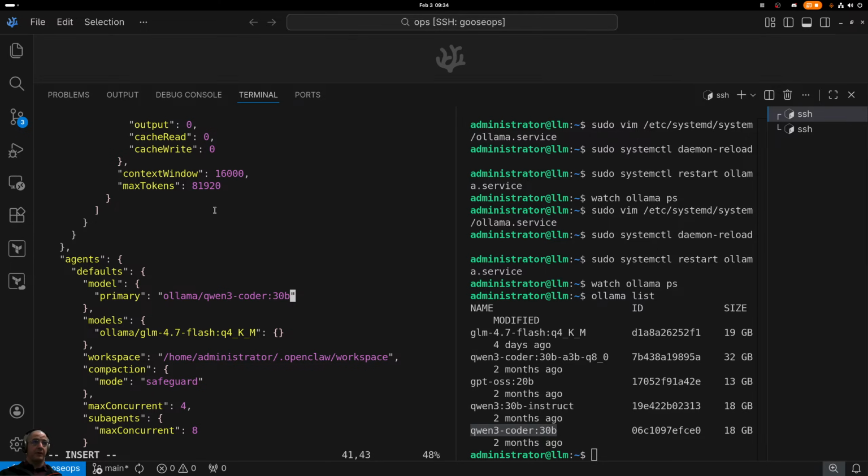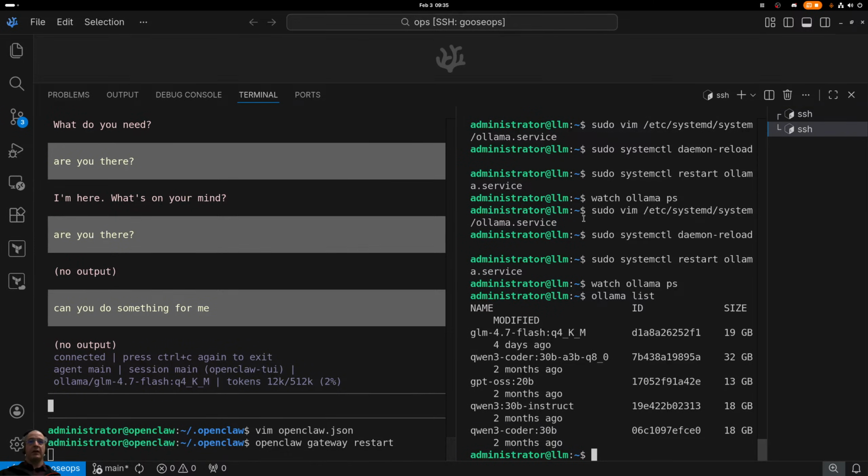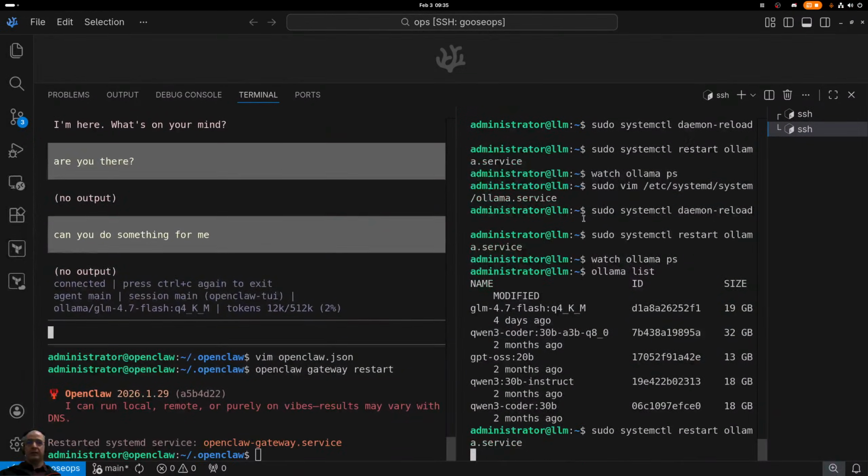There's probably a faster way to type that in. Those of you Vim maniacs out there who know how to use Vim much better than I do would love to. Yeah, that's true. Oh, it's not in the name, though. Cool. So let's go ahead and restart the gateway and restart Ollama.